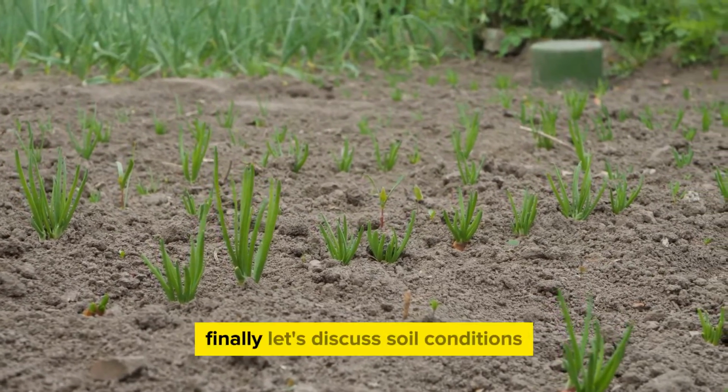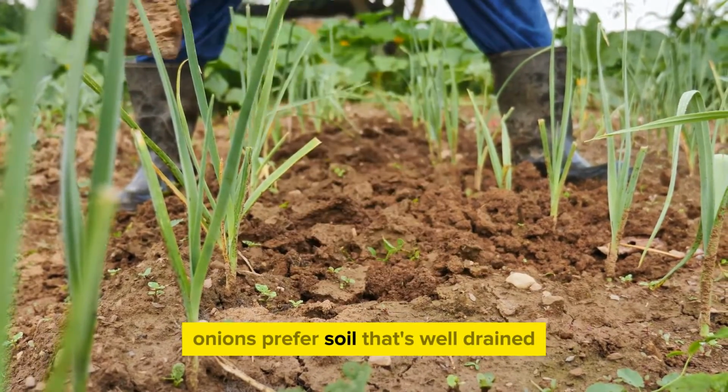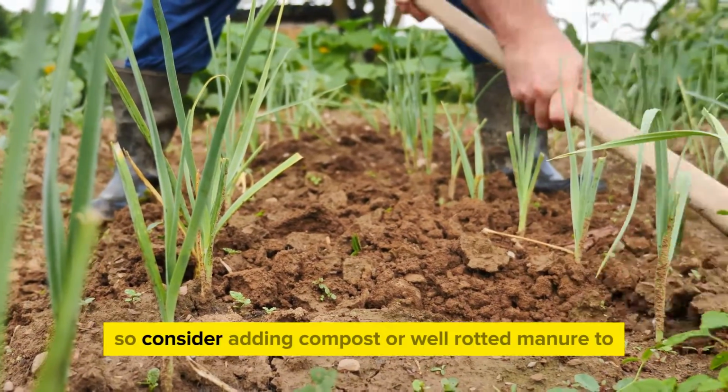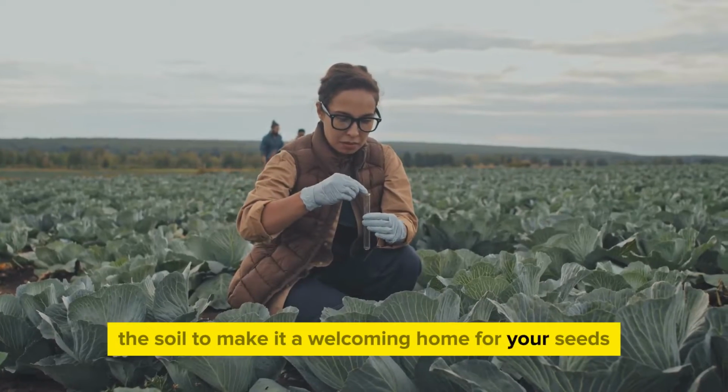Finally, let's discuss soil conditions. Onions prefer soil that's well drained and rich in organic matter. It's like their version of a 5-star hotel. So consider adding compost or well-rotted manure to the soil to make it a welcoming home for your seeds.